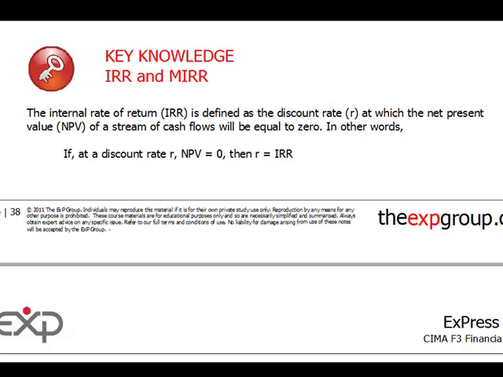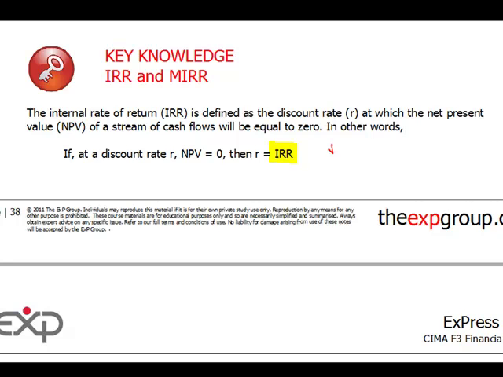Also, as you will see from what we will be discussing, some questions may indicate that you should do the modified internal rate of return, and you will see it by the type of data, the type of information you're given in the question. So, what is the difference between those two? I'm sure you know what internal rate of return is.